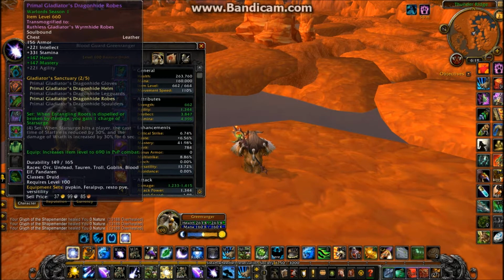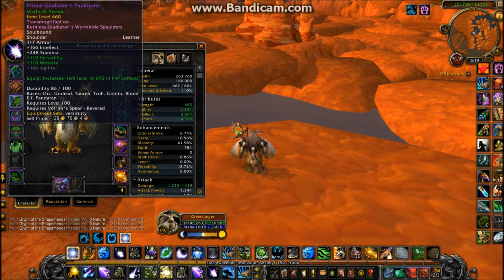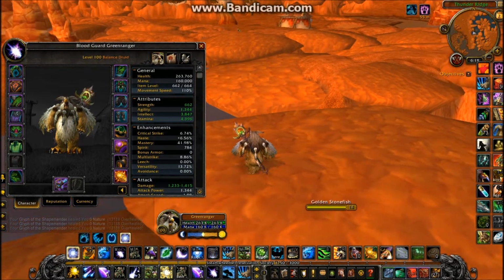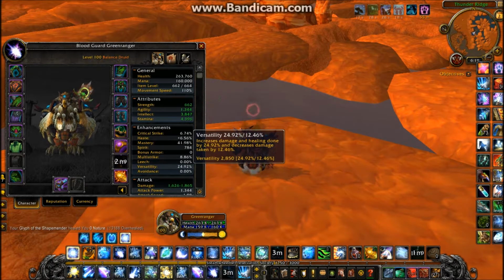from the PvP gear, and I've replaced all the other pieces of set bonus with versatility gear, which is brilliant because, if you watch my lovely stats down here, and remember this is actually increased in PvP, I get to 24%, 25% outside, and in PvP, I think it's 39% versatility.